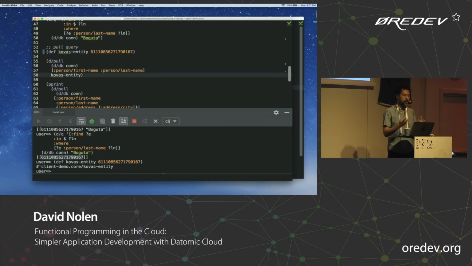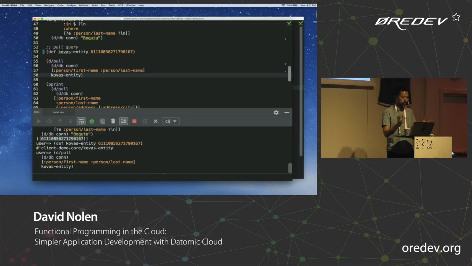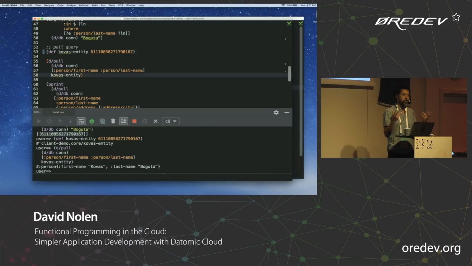And now I'm going to use this thing called pull, which is like GraphQL. So pull lets me say, I want a nested series of attributes, and they can be arbitrarily deep. Get them for me. I'm going to do a flat one first. And notice this returns a record. So I'm not getting tuples. I'm getting back exactly what I would render into an application, like a component. Right? This could be trivially converted to JSON for rendering.